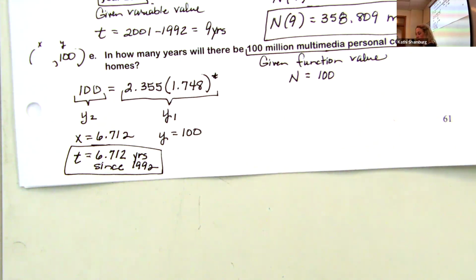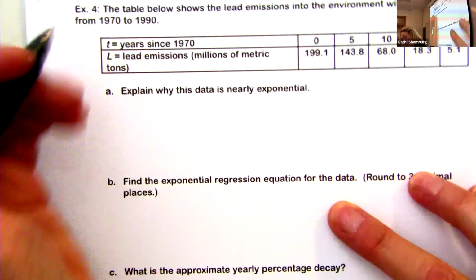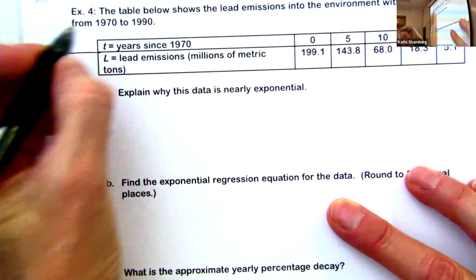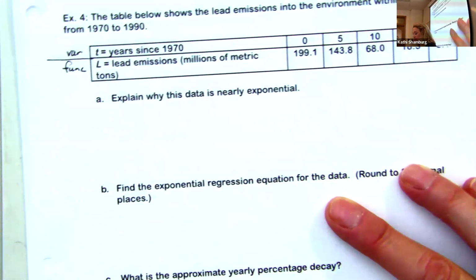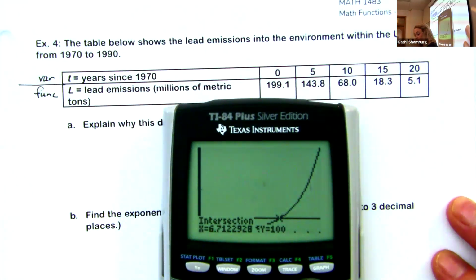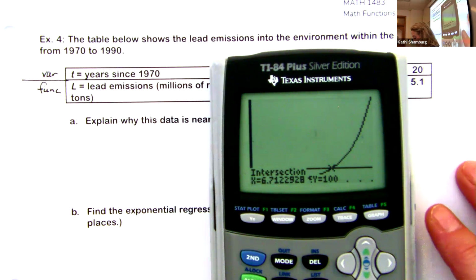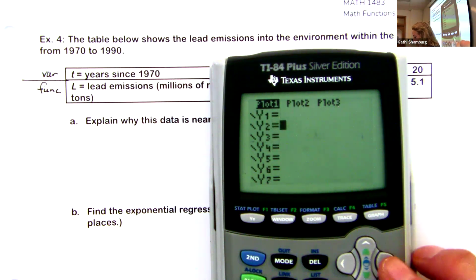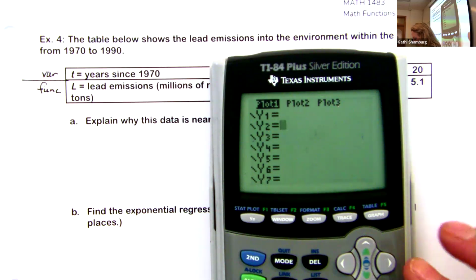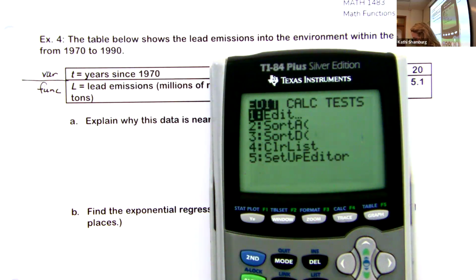Okay? All right. So just know, those of you that are having calculator problems, after class let's go back to that one. But I need to get through this. Brett, was your plot on? Yeah. Okay.